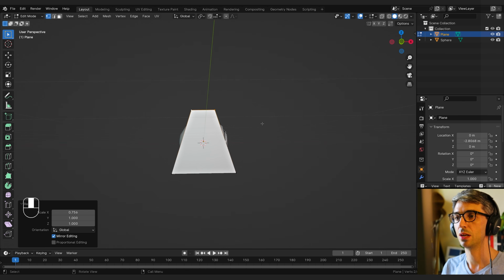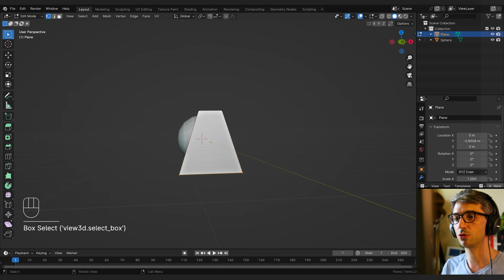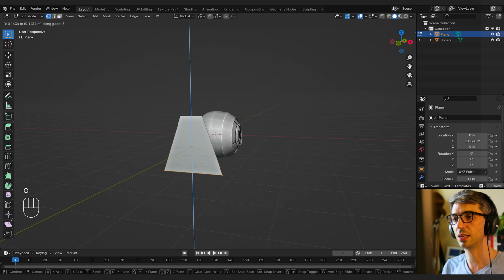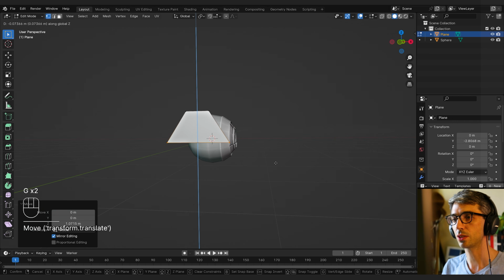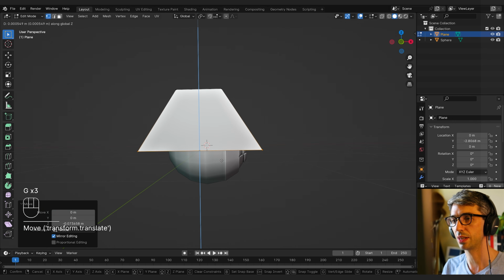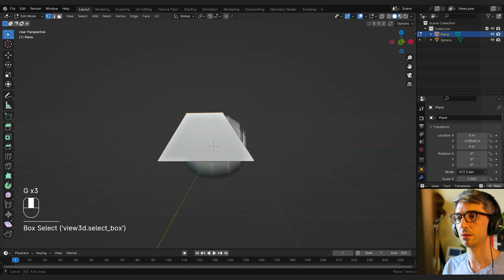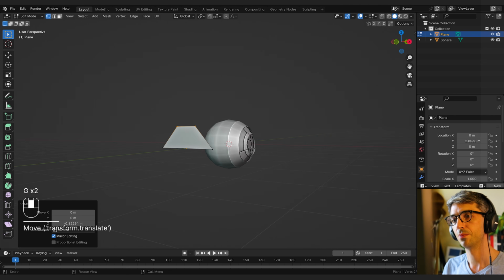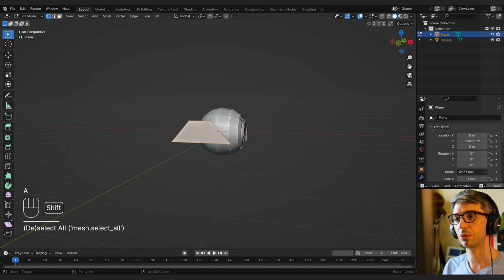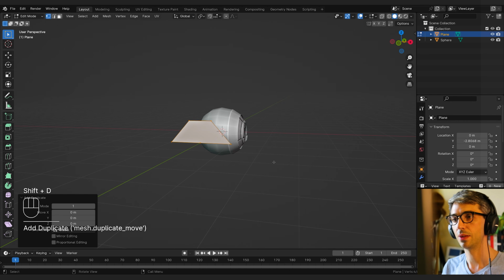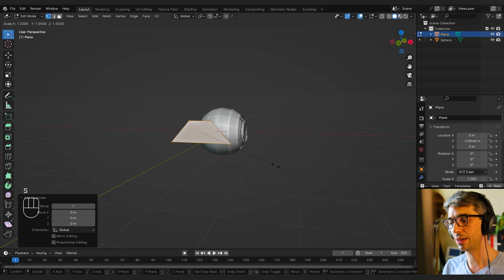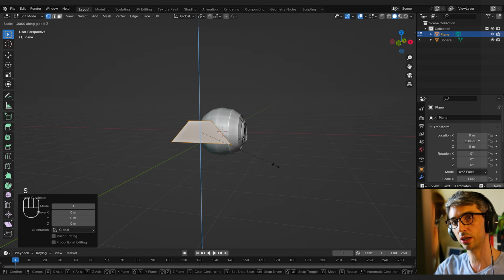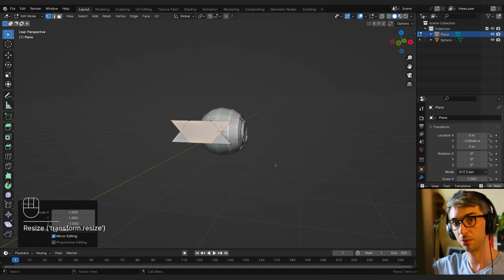So I'm going to come here and drag a box around these bottom ones and hit G and Z and bring them up. Just around here is close to the origin, that little orange dot. And I might grab these guys and bring them down a little bit. That looks pretty good. Then I'm going to hit A to select all, and I'm going to go Shift D to duplicate and hit Escape. Now I've got two versions of the same thing. Then I'm going to hit S to scale and Z to lock it on the Z, and then I'm going to type -1, and that will flip the whole thing.